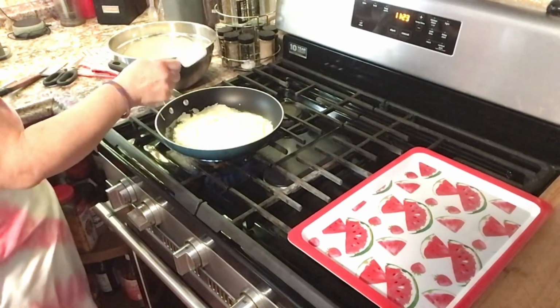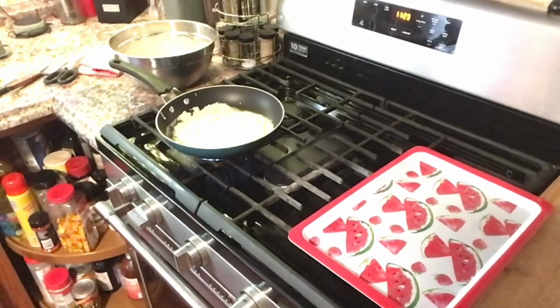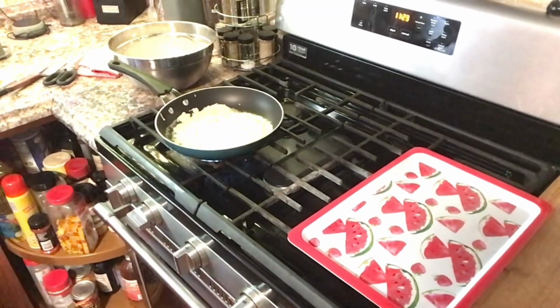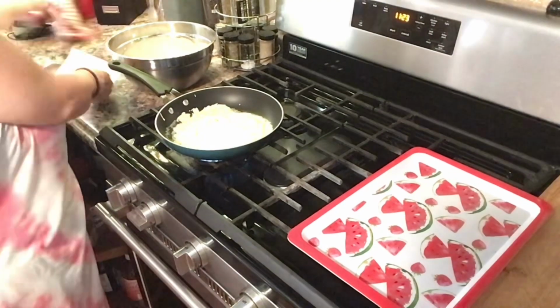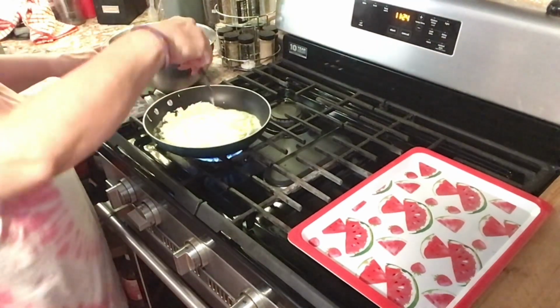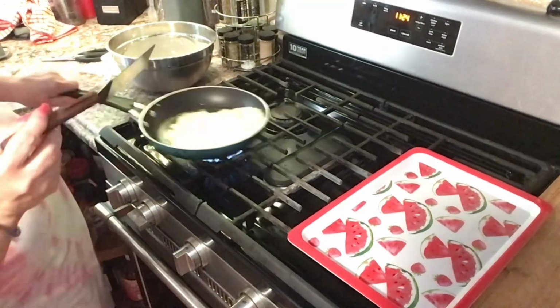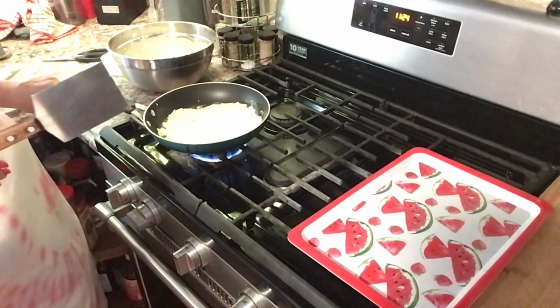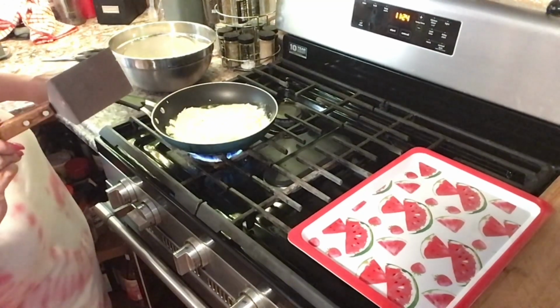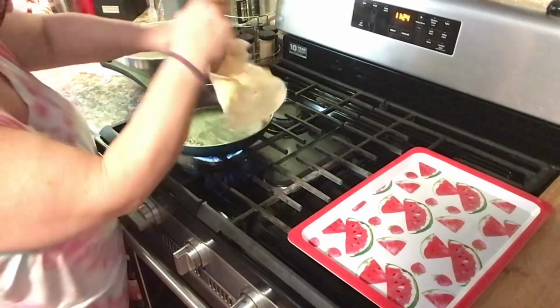All right. Let me get a paper towel. Now I'm gonna turn this over in one second. Like I said, it happens very quickly. I've used my fingers before, but I'm gonna wait another minute. Not literally a minute, but another couple of seconds. See, it's starting to bubble now. Now you can see it's time to flip it.